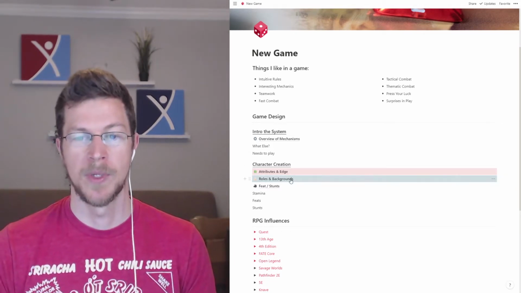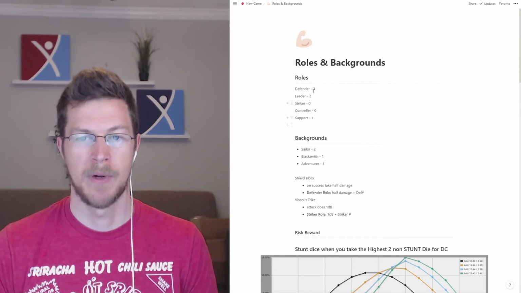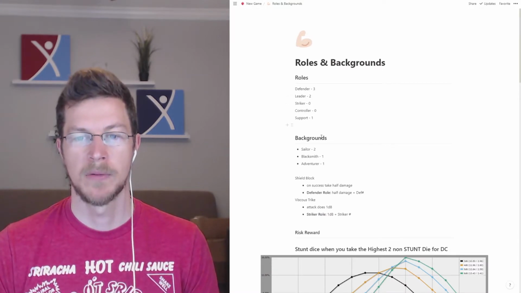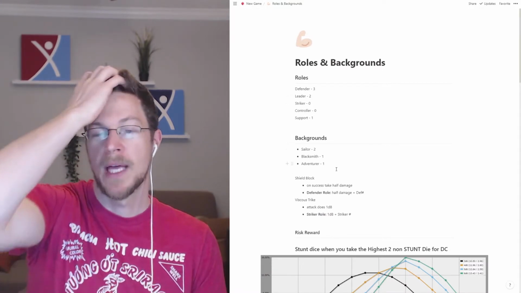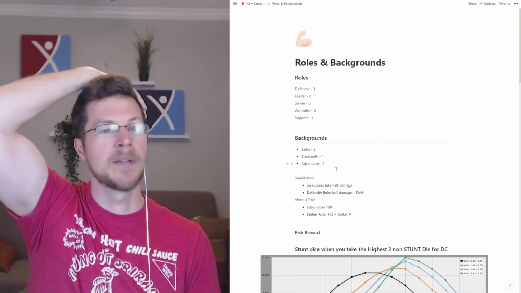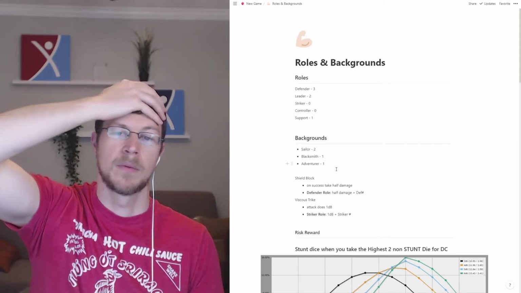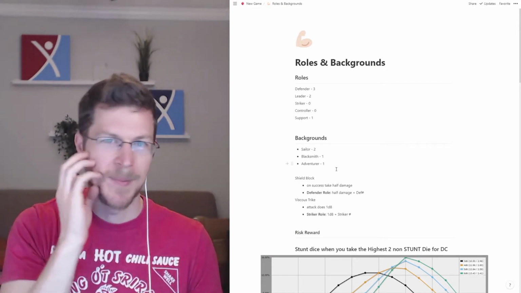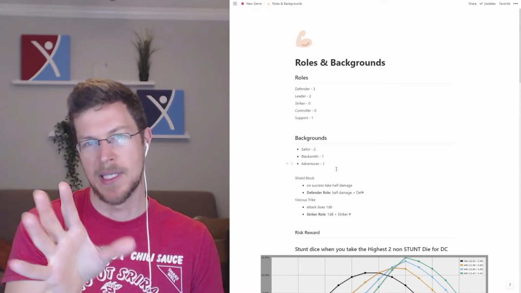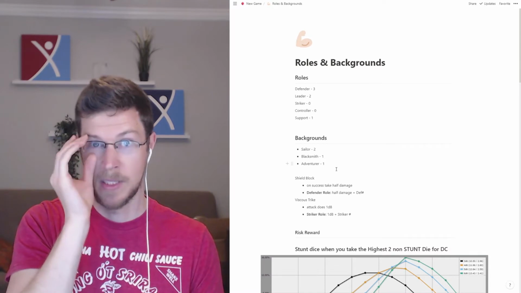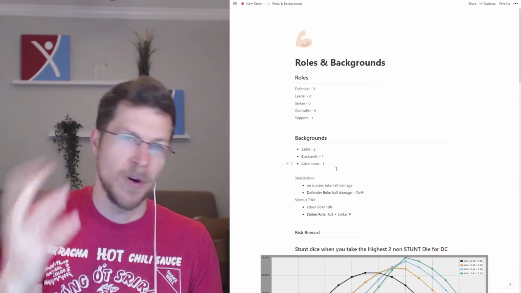Last time we talked about roles and backgrounds, and we had a cool idea for how we're going to do them, and we had a little bit of a hint of what I'd like to do in terms of the dice mechanics, the core dice mechanics. But things have changed since the last time I was on here. Before, we talked about a d20 system. Now I've gone back to stunt dice.